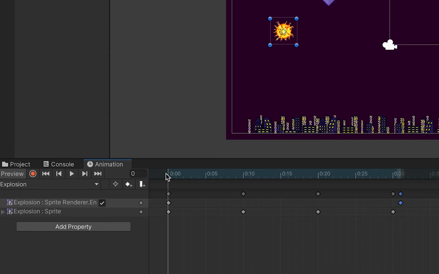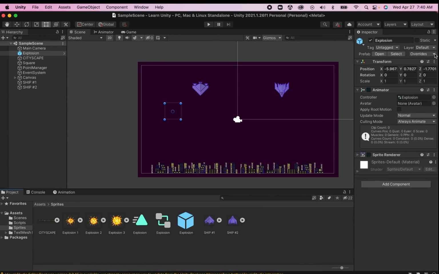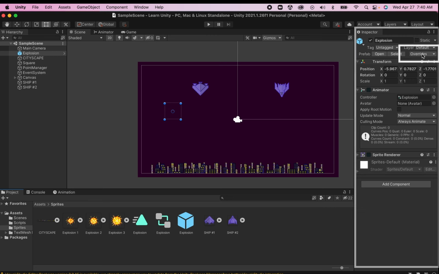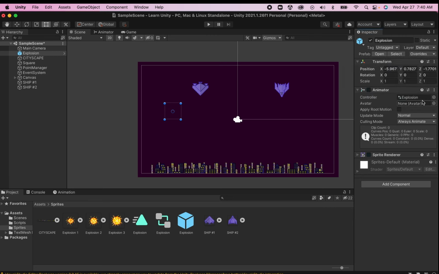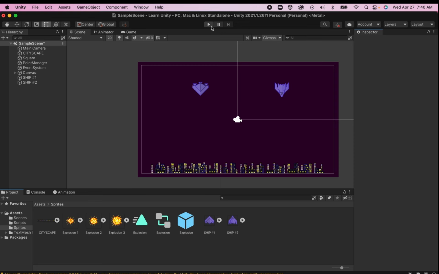So now at the start of the scene, everything will be playing. Our animation will look great. It'll get large and then disappear at the end. Now, just to make sure that that is applied to everything over here in my inspector where it says overrides, I just want to hit apply to all. That way it'll make sure that all copies of this prefab get that change we just did. I can now take the explosion out of my scene, and we can test this one.